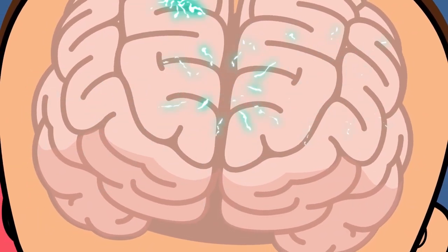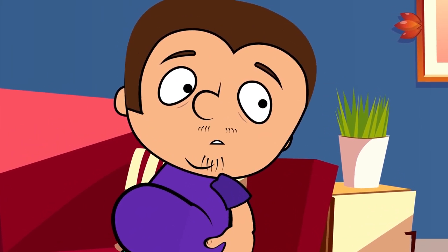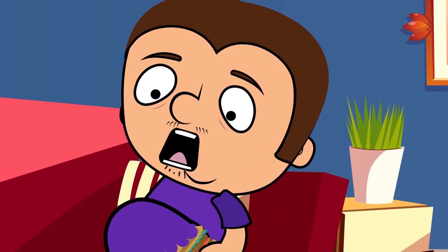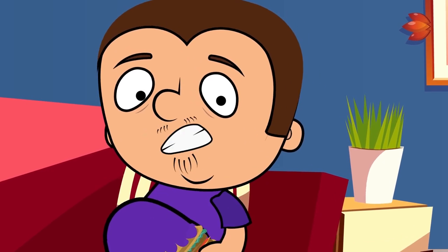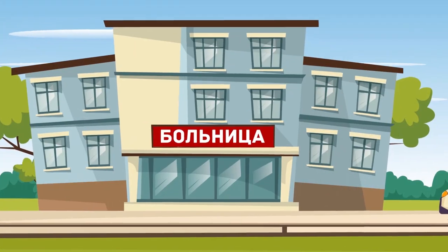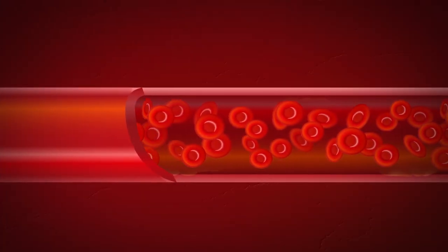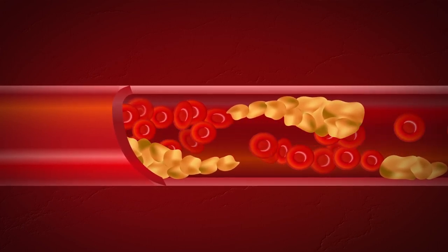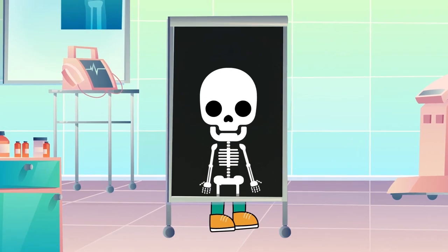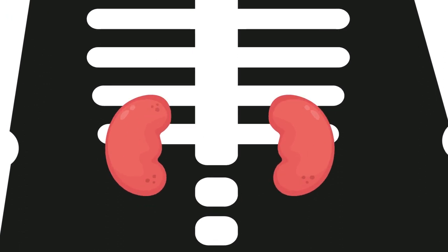Besides, fast food contains loads of additives and flavor enhancers that easily stimulate the pleasure center of our brain. As a result, our body gets used to this sensation, which leads to addiction. So, even though Tony tried to limit himself to three meals a day, his constant hunger made him eat more and more burgers. Two weeks have passed. Let's check up on our friend. As you can see, his heart is now struggling to pump blood to the system. This happens because trans fats increase cholesterol levels in the body, creating lumps in the arteries that make the blood flow more difficult. You can also see swellings all over Tony's body because of the salt that is found in large quantities in fast food. It strains the kidneys, and they can't work right anymore.